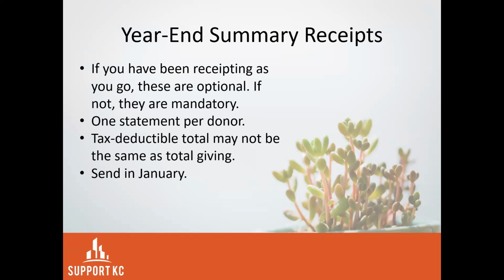So one key point here is that unless explicitly requested by the donor, you should acknowledge everybody as an individual. Don't make presumptions about people's relationship statuses or tax filing statuses. Send it to the person who signs the check or the person who makes the public donation or the online donation. Don't make guesses. And just like other tax documents, year-end summaries should go out by January 31st of the following year. That way donors will have what they need in time for their own tax filings.